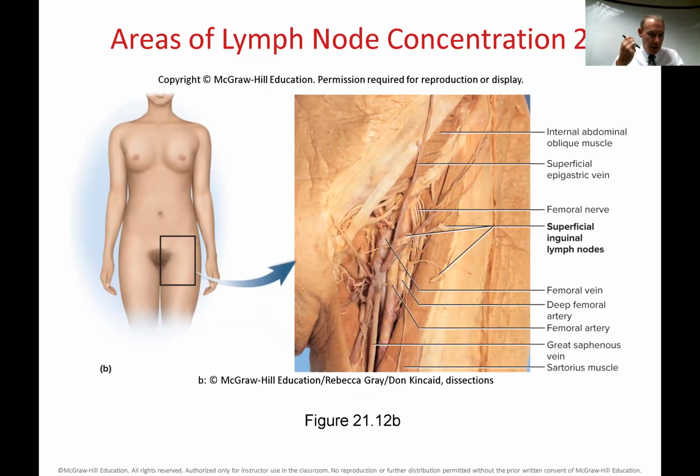Okay. Right here, we're looking at inguinal lymph nodes, right? Here's the crease when you flex your leg at the hip. And then we have superficial, and we have some deep inguinal lymph nodes. You can see that in this picture, or at least the superficial ones you can see.